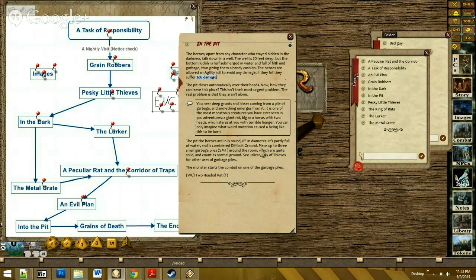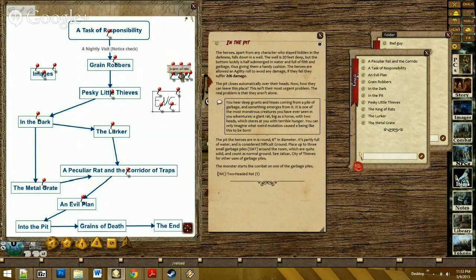In this case, I think I'll just use Theater of the Mind. It's just one target, and they're in a pit, there's nowhere else to go, so I don't really need a map for that one. You can just walk over it and attack it. So again, NPC.